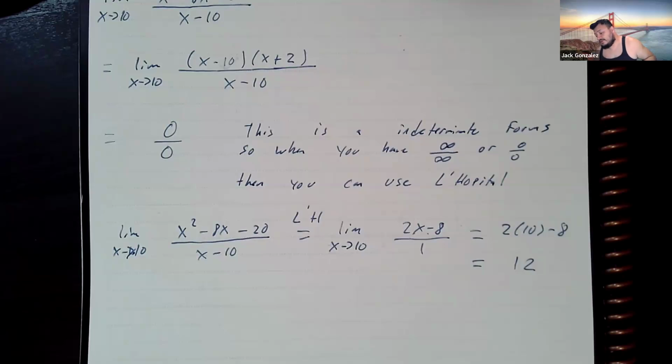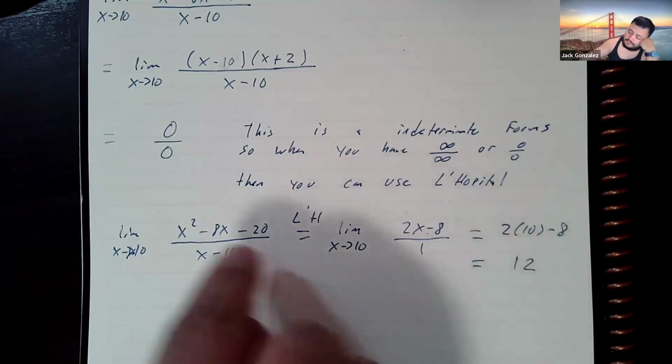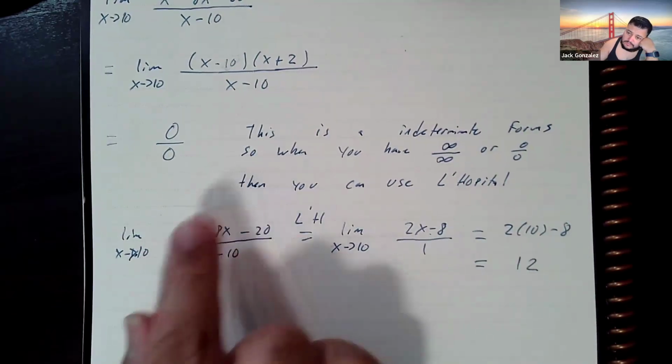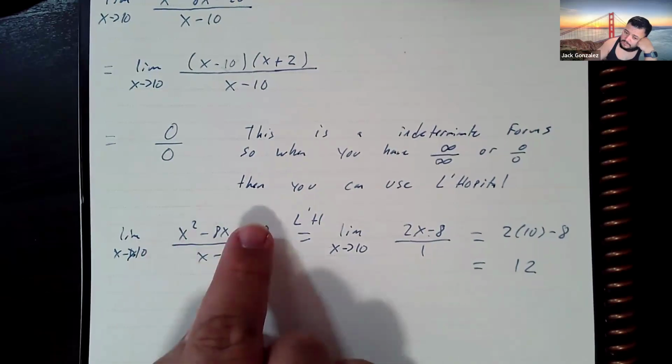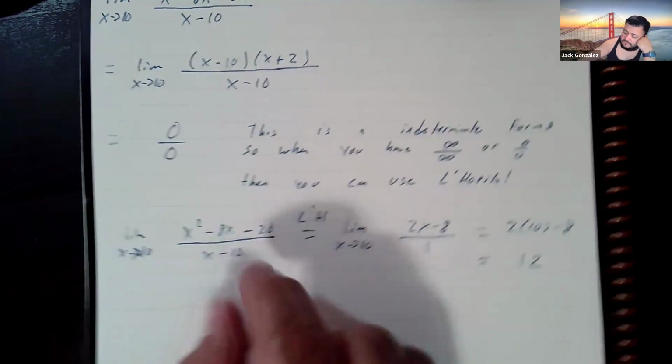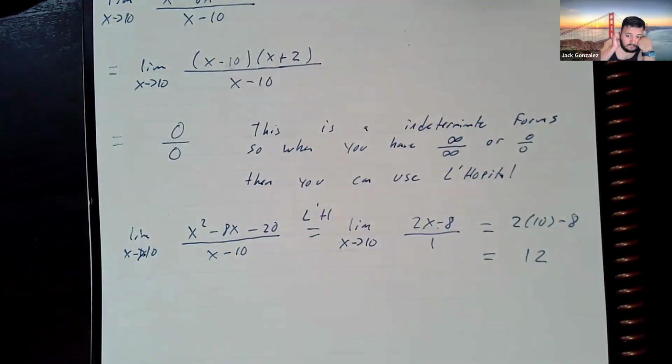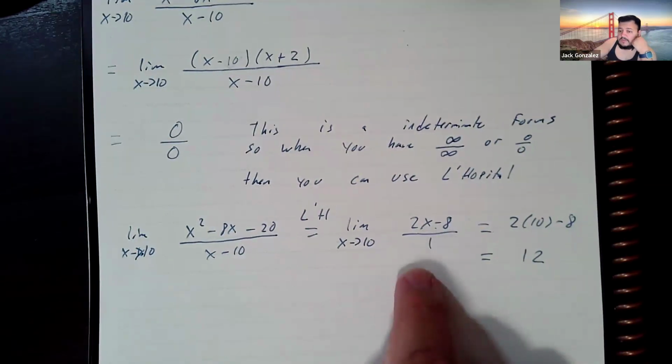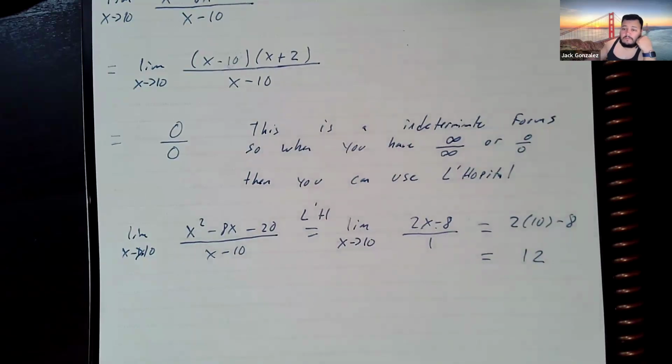So this is what L'Hopital does. If you end up with something that you can't take the limit of, but you have one of these scenarios, do the derivatives separately. Don't do a whole quotient rule like usual. Take the derivative of the top, separate from the bottom. Just treat them as two different derivatives. And then if you still have an indeterminate form, just do it again. Eventually, it should let you plug it in. Okay. That's all it is. Are there any questions on number 1?